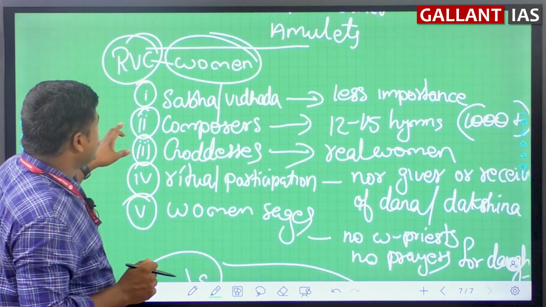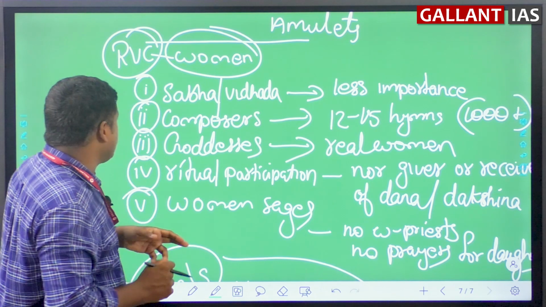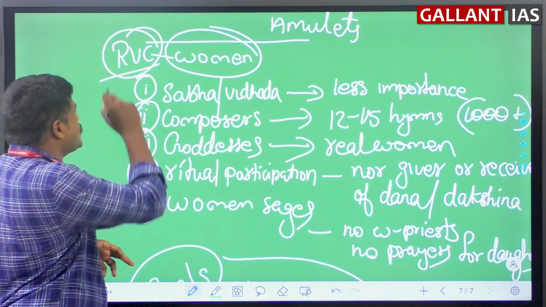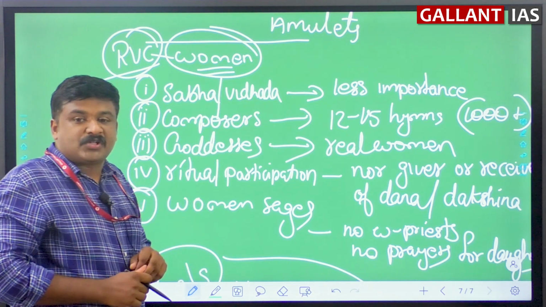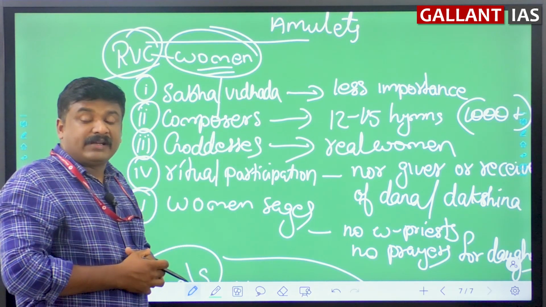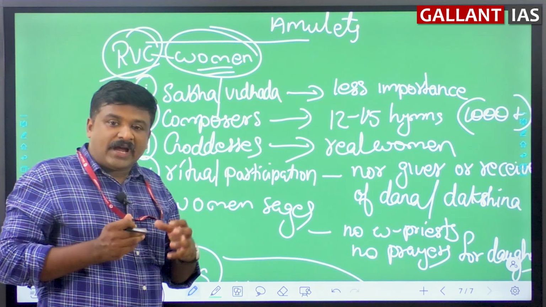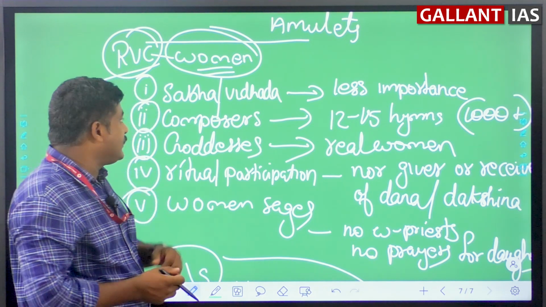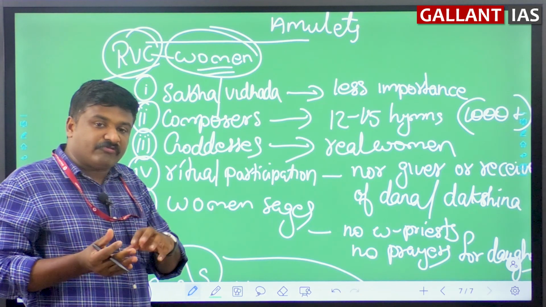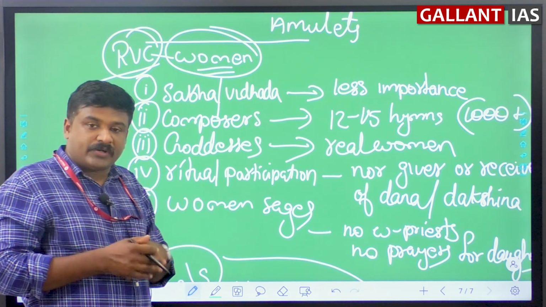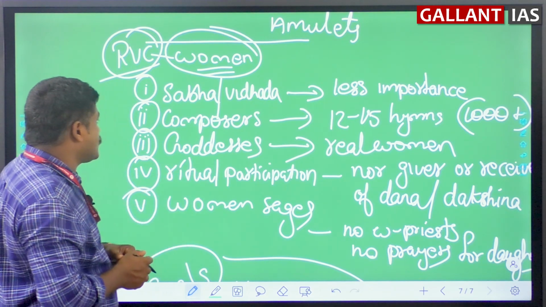Now there is another common topic: Rigvedic culture, the status of women. Usually we say that Rigvedic women relatively enjoyed a good status, but you should have a critical analysis of whether they enjoyed a good status or not. Comparing Rigvedic women with later Vedic women, they enjoyed a good status, but we must have a critical approach to that statement.